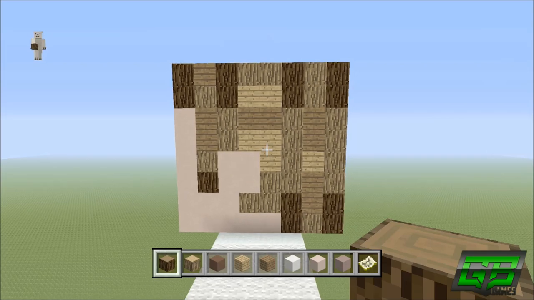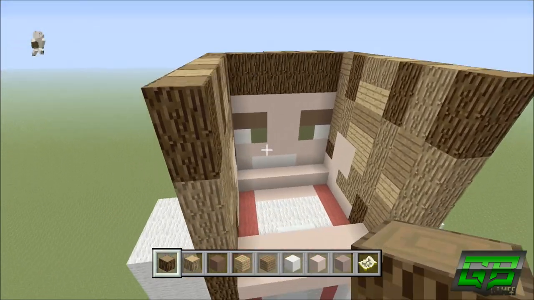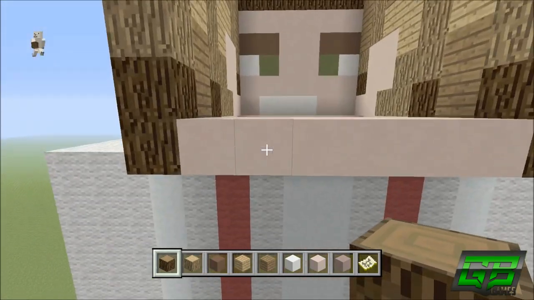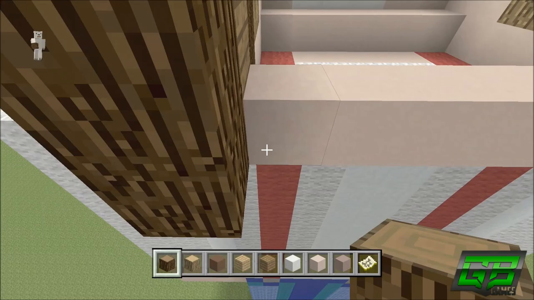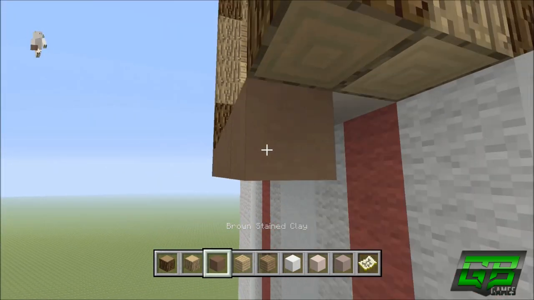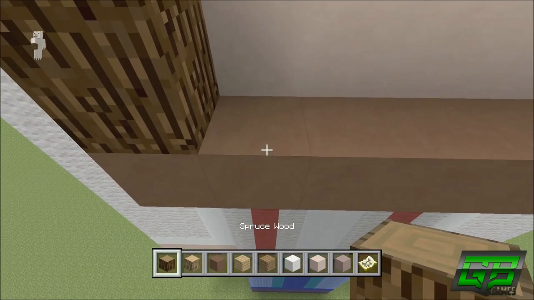Okay, so final side, or at least for the sides of heads, and we've got the top, is the back side of the head. So what we're going to start off by doing is punching out this row here. That is not going to be white stained clay. This row here is, but the row we just punched out isn't. What we're going to do is just build like a little row underneath of like scaffolding, I guess you could call it, just so we can start placing the logs upright.